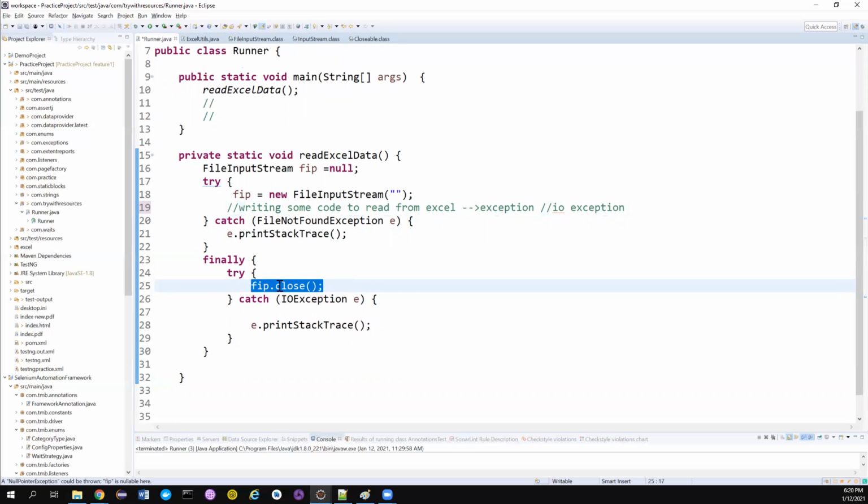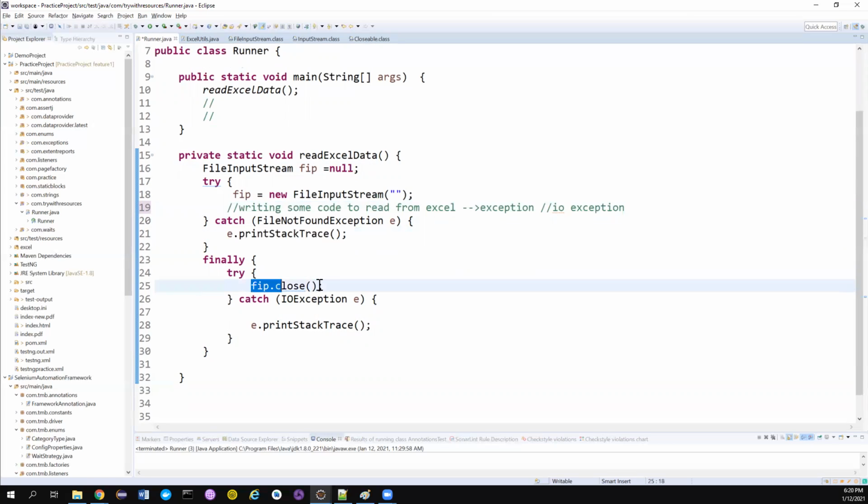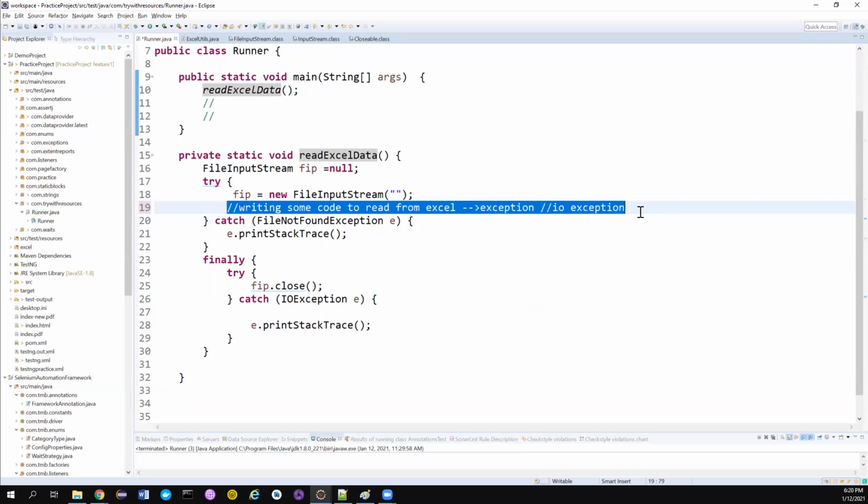While closing, the file input stream seems to be null, so there is a null pointer exception. Then whatever exception happened here is suppressed, and whatever happened here is now propagated back to the calling method. What is the problem here? The exception we are interested in is this one, because we want to solve the issue only where we know there is some problem with our input output exception, a problem while reading Excel, not because of closing the stream.